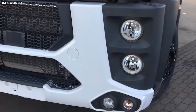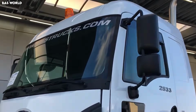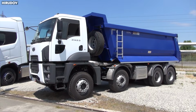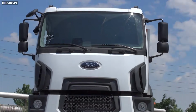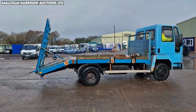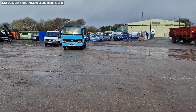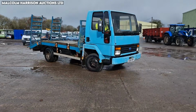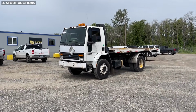In 1997, Ford sold the rights to the Cargo product line, alongside the rights to the heavier-duty Ford Louisville and Ford Aeromax conventional trucks, to Freightliner Corporation. Ford had decided to exit the medium and heavy-duty truck business in North America entirely. Production of the Ford Cargo in the U.S. came to an end that year. Freightliner continued to use elements of the Cargo design platform, but the Ford-branded Cargo was finished in North America.